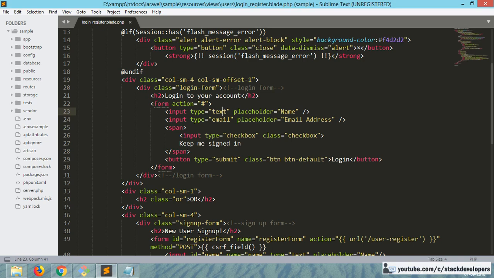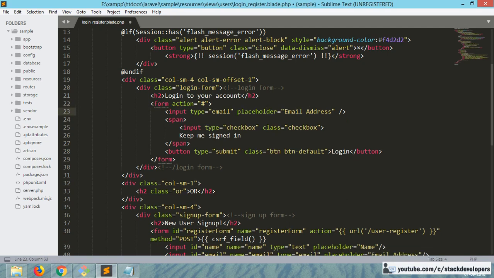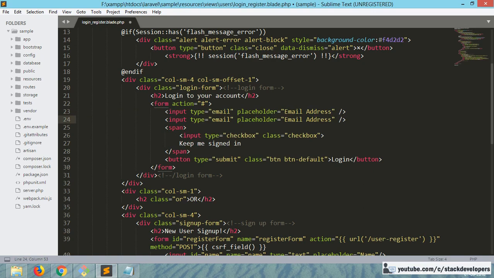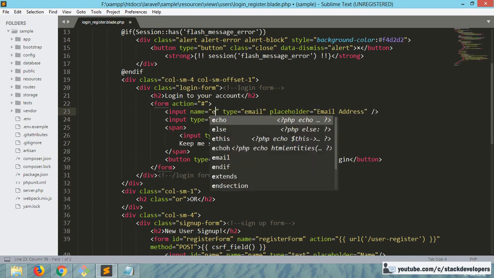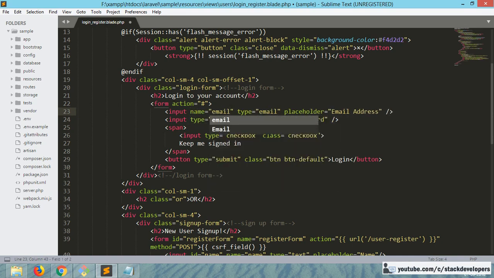This one we are not going to do with the name; we will do it with the email address, along with the password. So we will also give type password, and for name, we can give email, only name is enough, and give the password field the name password as well.